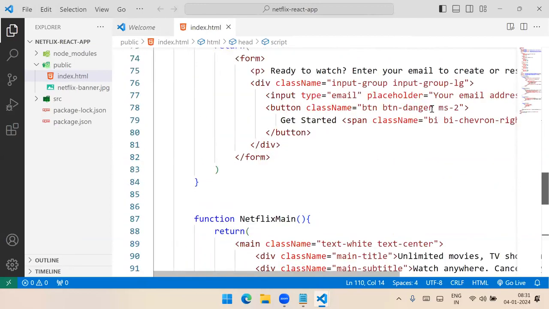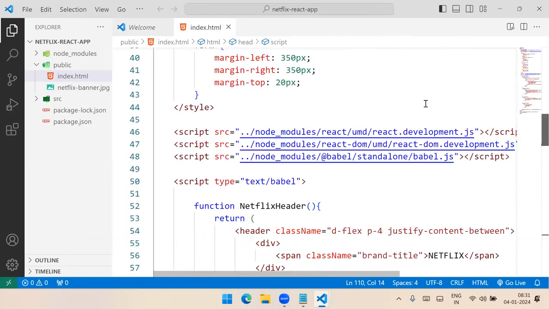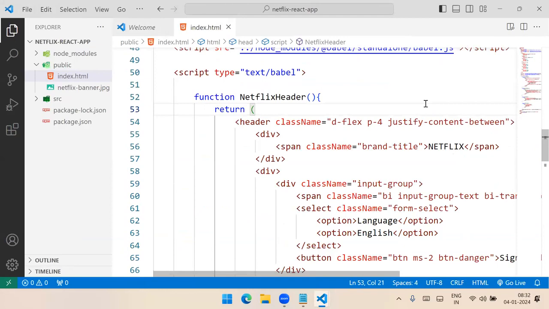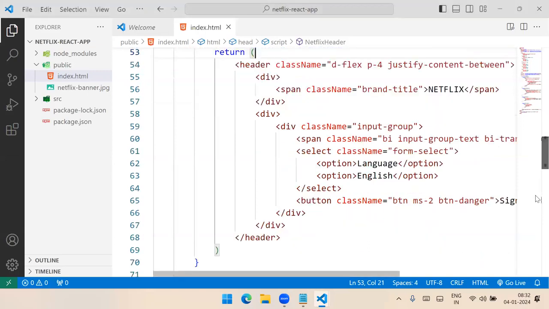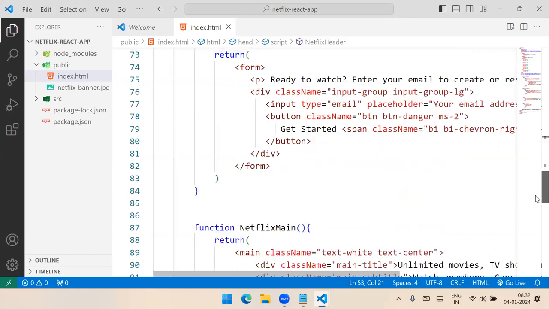In general, in an ordinary web application, where do you keep all the scripts? In a separate script file that has the extension .js, kept in the src folder. So yesterday we created everything in one place, right?